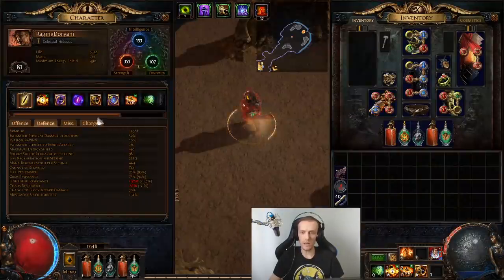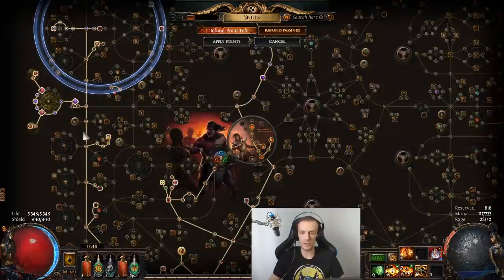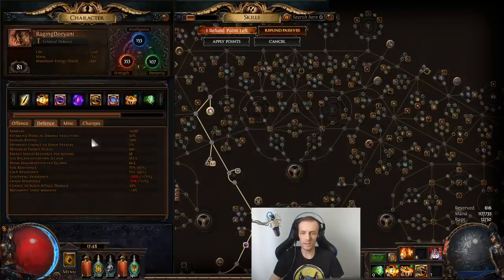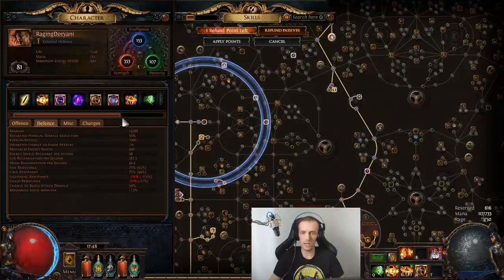The hits cannot be evaded, so you don't need to worry about accuracy, and you don't need to take Resolute Technique, and you can still use Elemental Overload. The issue is that triggering Elemental Overload is a bit annoying, unless you don't mind using like Orb of Storm or something like that.